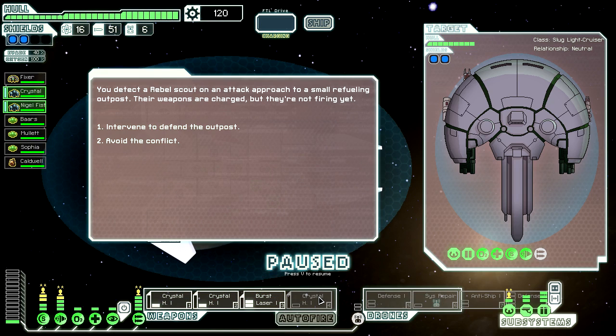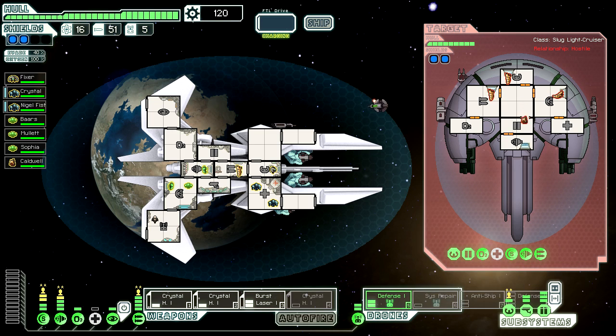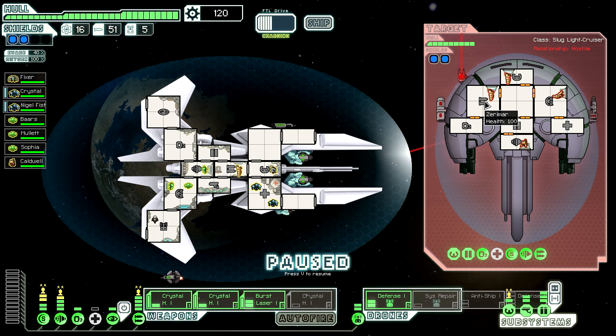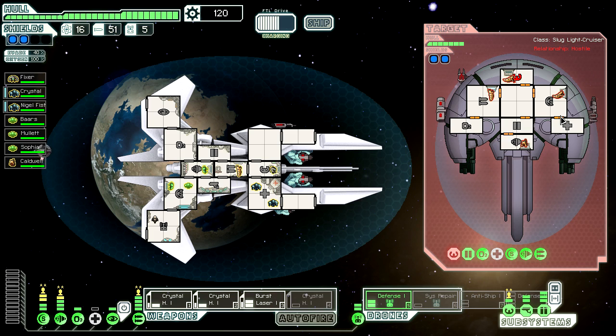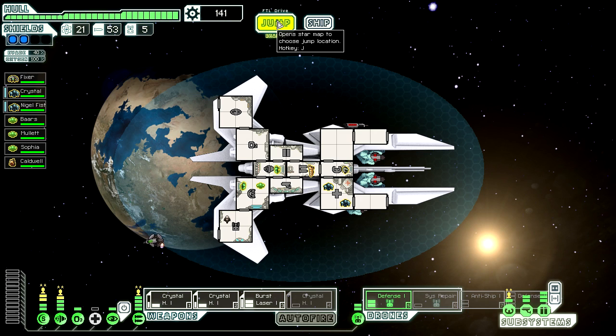We'll add on this crystal beam. It's slugs. Squishy, squishy slugs. Got the more important one, actually. Because now I can guarantee the burst laser takes down his shields. And then we'll just destroy his shields. So now the burst laser, as soon as it comes up, can do 2 damage. Can't guarantee the damage without the cockpit being destroyed. That was a waste of scrap.